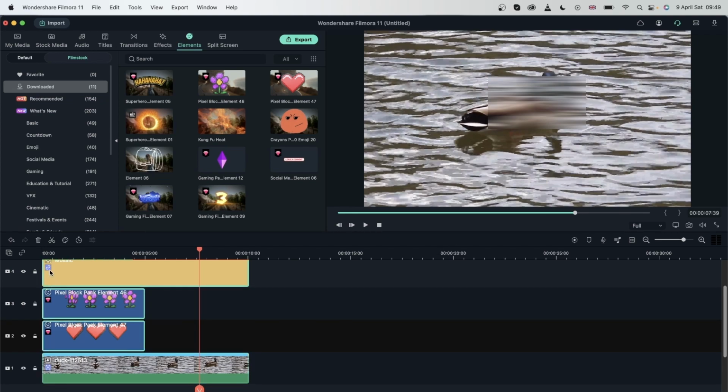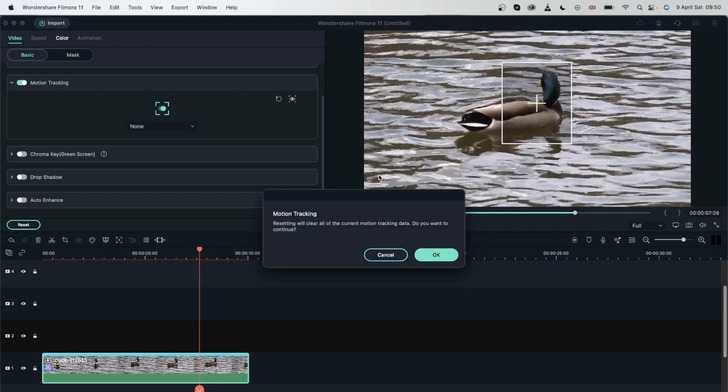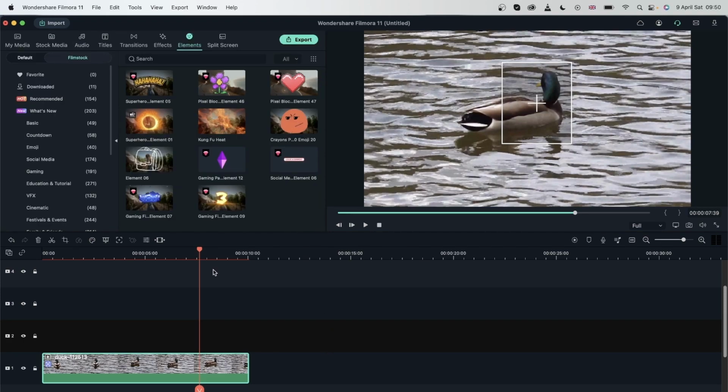Let's delete these. If you have an image that you want to add or anything else, you would import it from your computer. Let's click away. You can also hit this to hide or unhide the box. Or hit this icon to undo everything. There we go. I'm going to undo this and hit OK. So now I would have to retrack my video and then attach something to it.